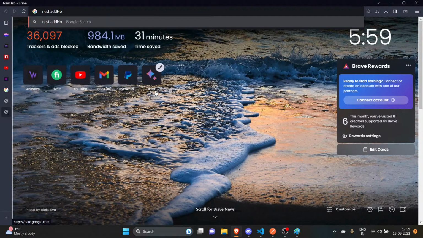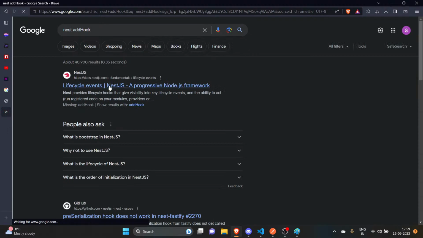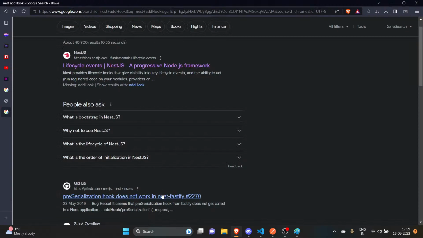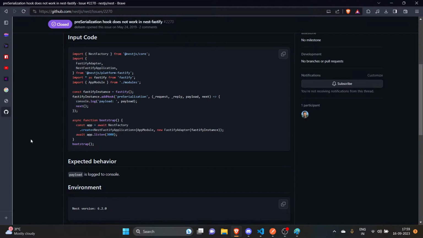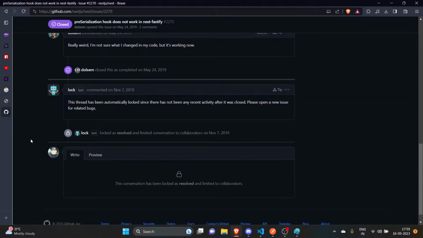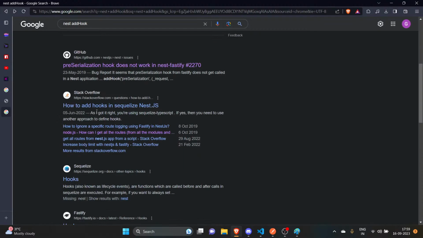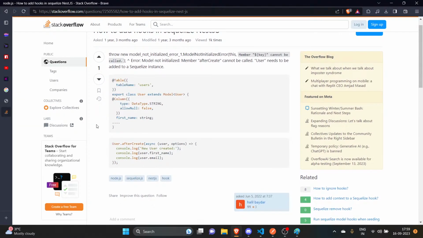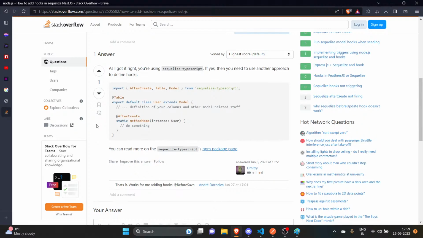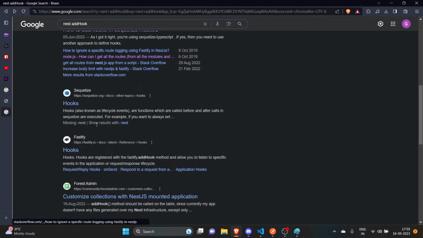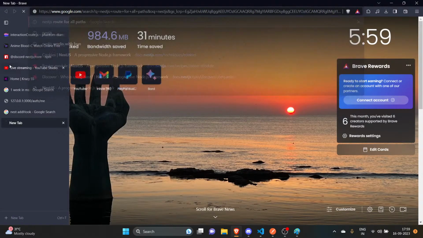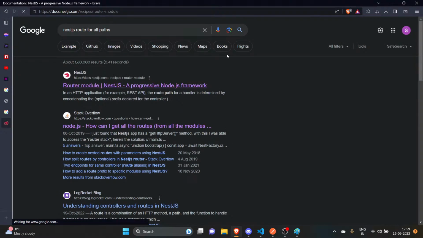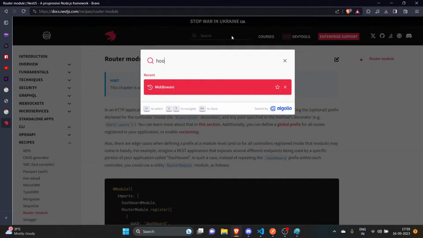Nest addHook. Oh yeah, that's the problem. Nest Fastify. I want to use addHook. I will need to go to Nest.js docs. I will need to search for hooks.